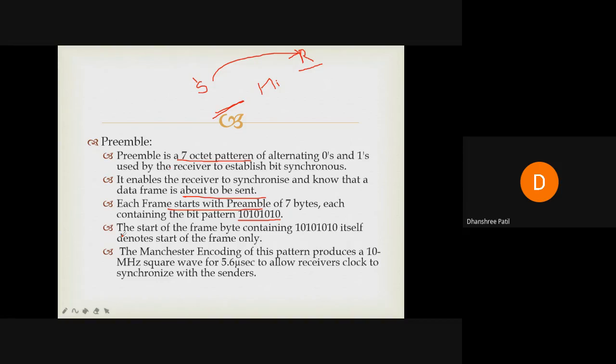Okay, now the start of the frame byte containing this pattern itself denotes the start of the frame, because it is the first field. And for this preamble field, the Manchester encoding is used to represent the encoding pattern.